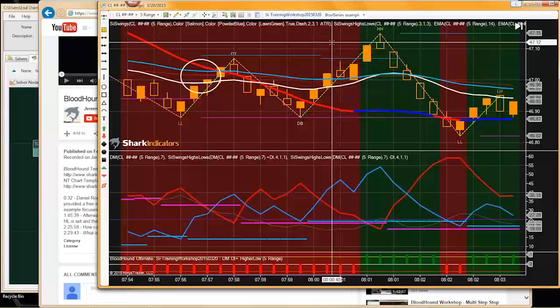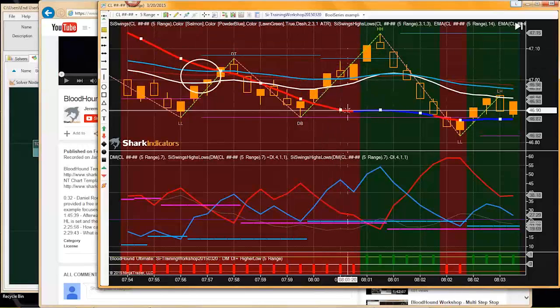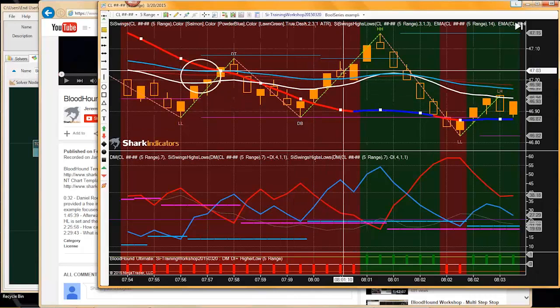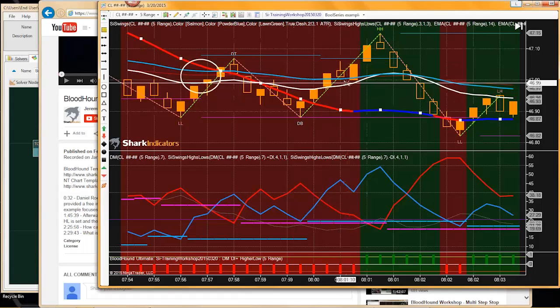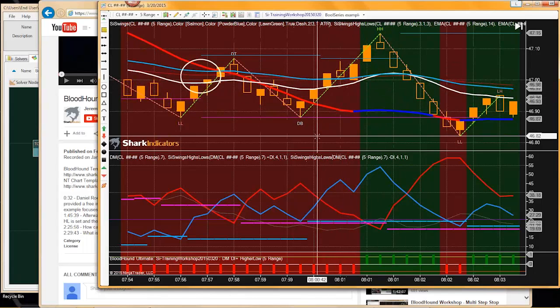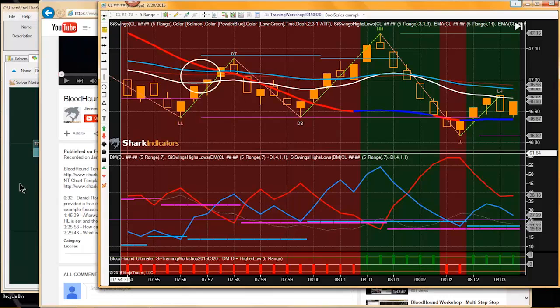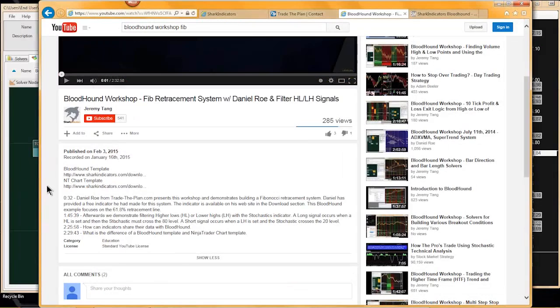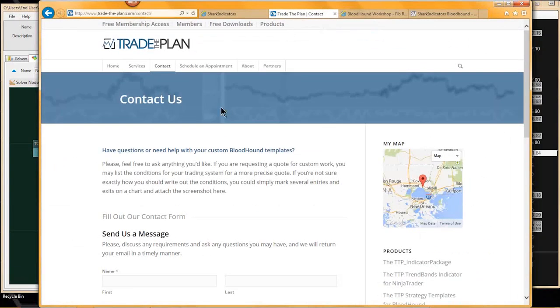But Daniel had an indicator written that actually uses a plot. It plots those retracement fib levels on the chart, which BloodHound and other indicators can then read as plot lines. So you can watch this video, or you can go to Daniel's website, and I'm pretty sure he has the same video uploaded.